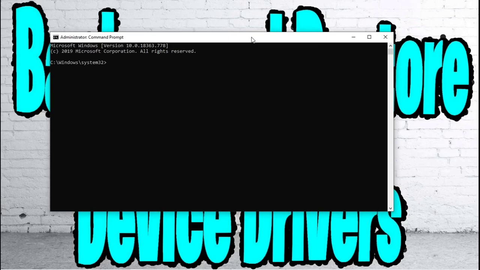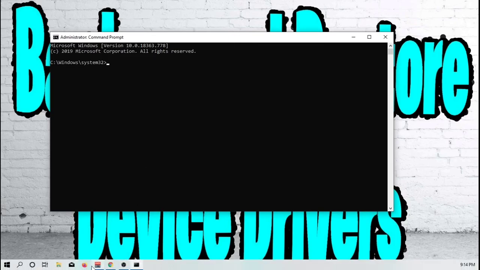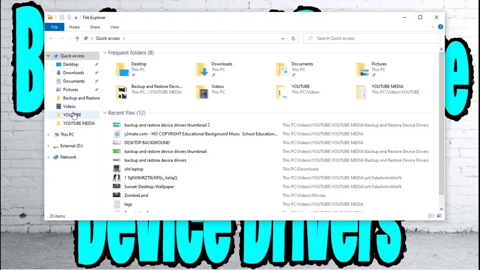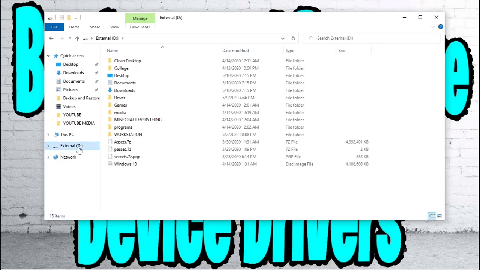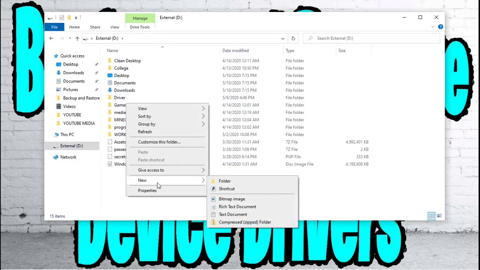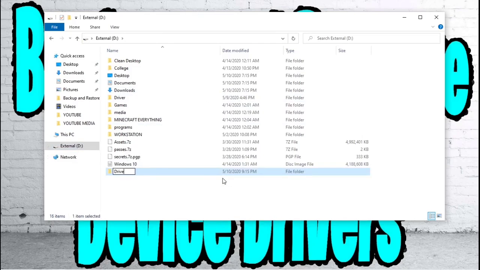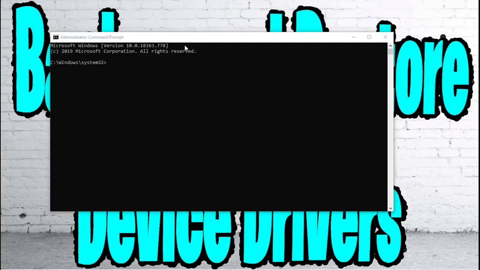So the next thing that we want to do before we start inputting our commands is make sure we have our driver folder. So go down into your file explorer, and you want to create a new folder, preferably on an external hard drive or USB pen drive of some kind. As you can see, I already have one here, so I'm going to create a new one. And I'm going to call it driver2 and then press enter. It is important that you do not have any spaces in this name, otherwise it will cause problems later on. So once you have your driver folder, you can go ahead and put that on the side.